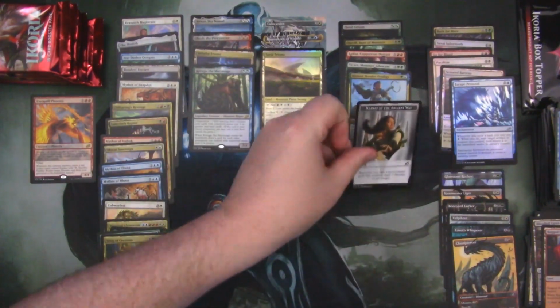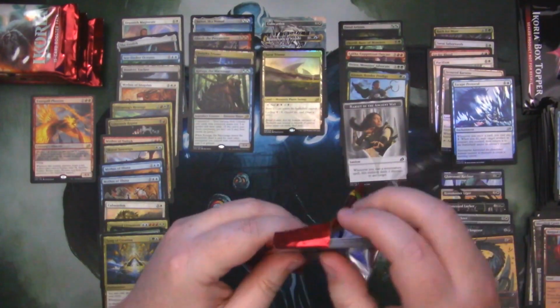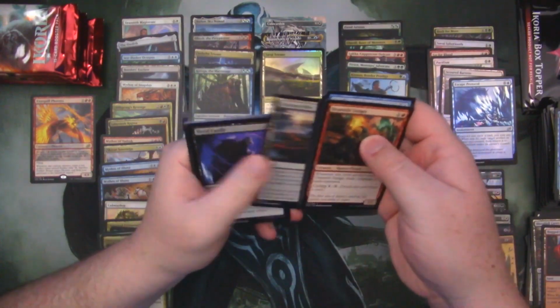Oh, we got the Narset token. Is that like a hint? Are we going to get a Narset in this box too? I don't think we're due any more mythics out of this box. What do you guys think? I don't think we're due any more mythics.